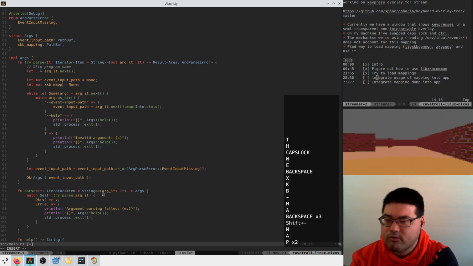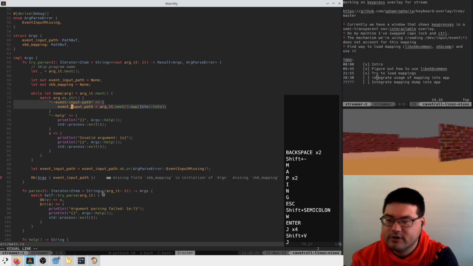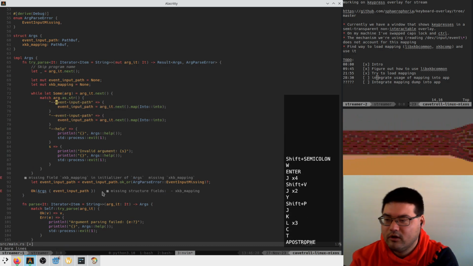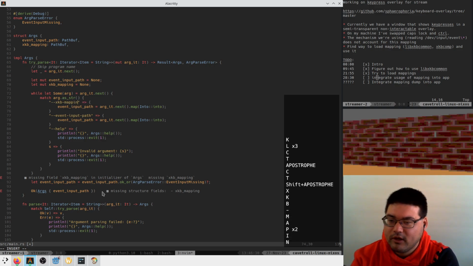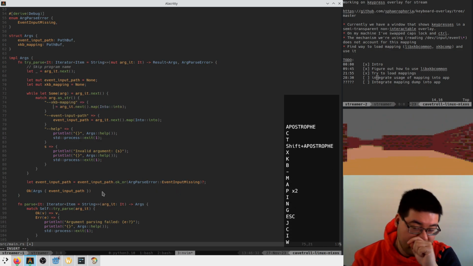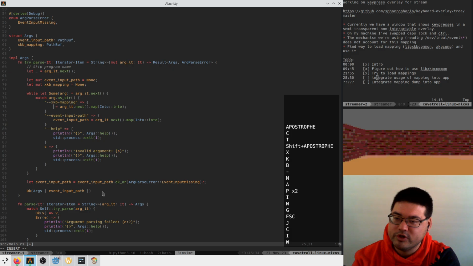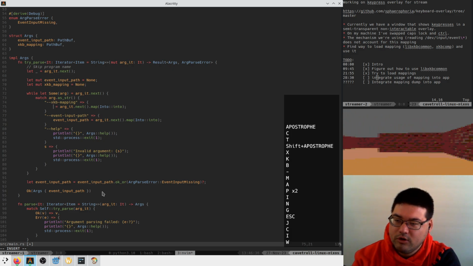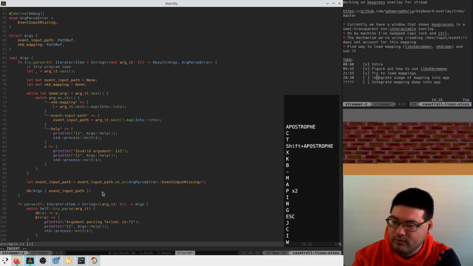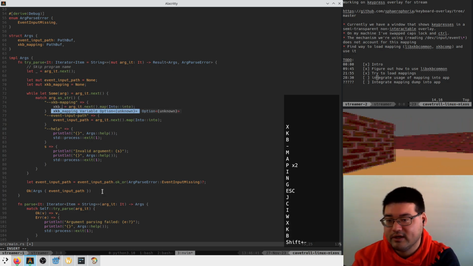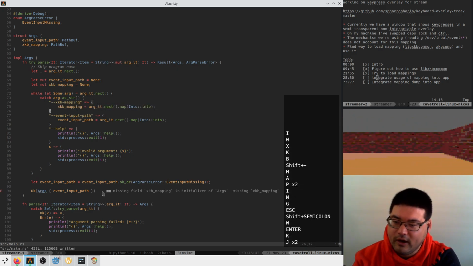We'll throw this into our argument parser. So we'll say the argument is xkb mapping, and if we see the flag xkb mapping, we should be putting the next argument as its value. So we'll say xkb mapping is equal to that.